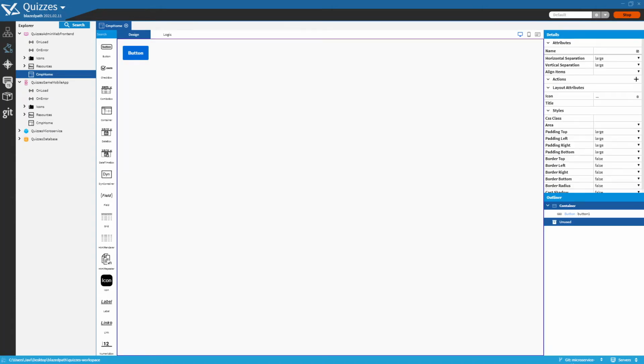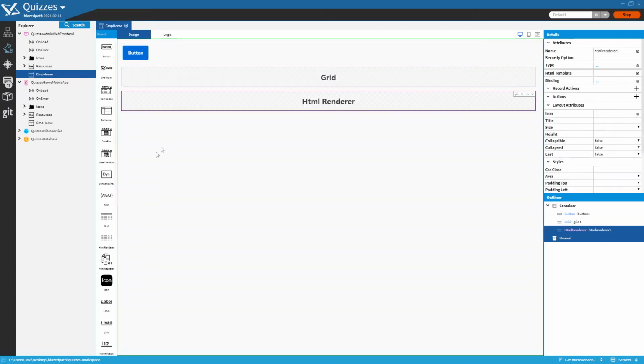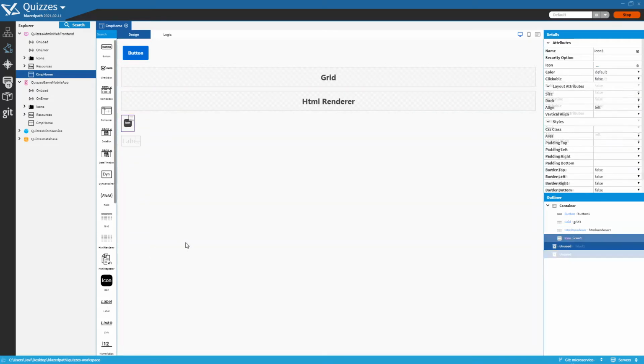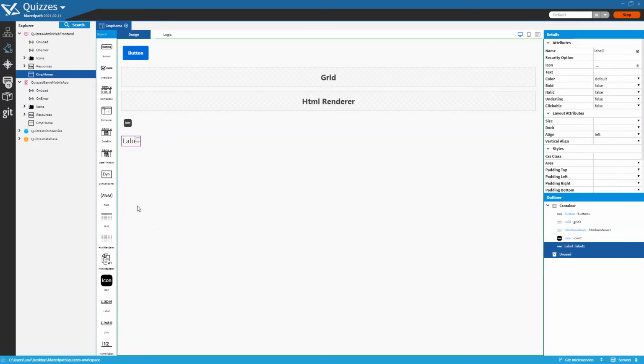The first thing that we see is the design view, where we can build the visual aspect of the component. In this tab on the left side, we have a series or list of widgets that could be used to build the layout of our components. We have grids, HTML renderers, icons, labels, and others. Through a drag and drop mechanism, we will be able to add widgets and design the UI component with a WYSIWYG schema.